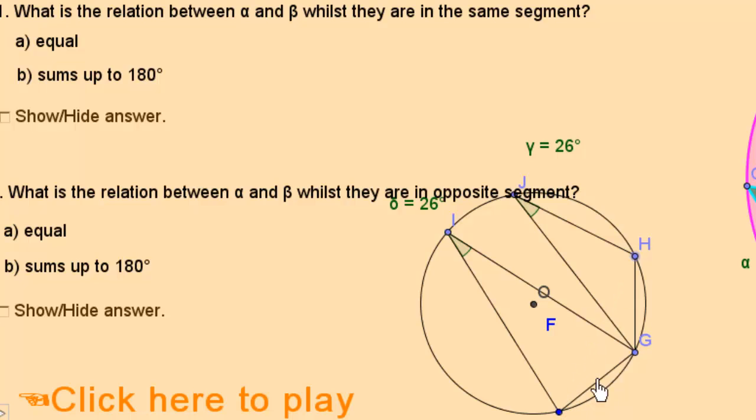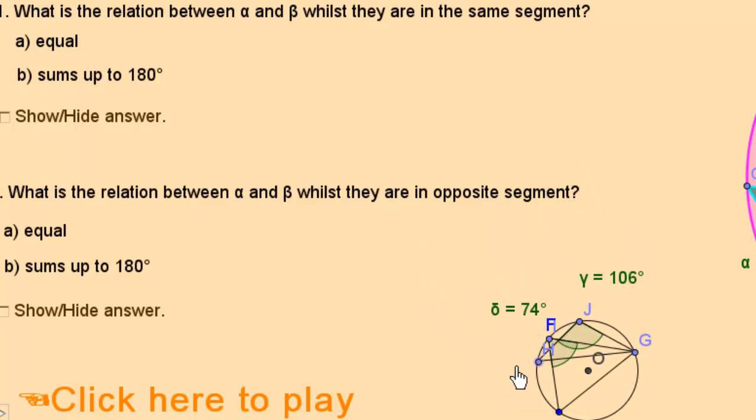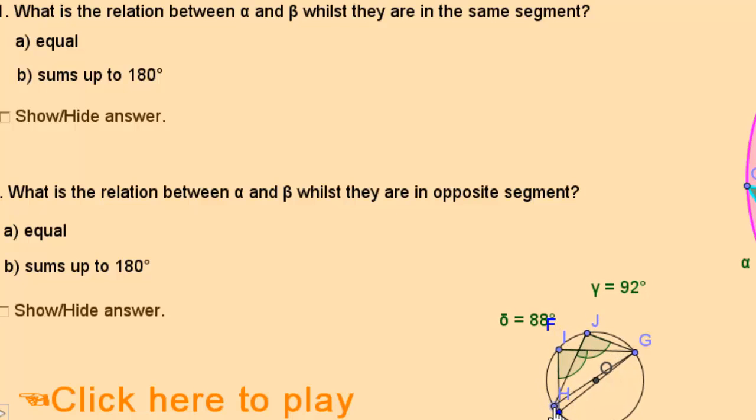You might not agree that these two lines are the same, but if I move it so that they lie on each other, you can see that they are actually equal. So now you can see clearly that the two lines are equal. That is why they are subtending, or creating, the same angle at the edge of the circle, or at the circumference of the circle.